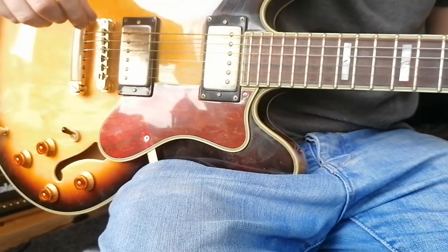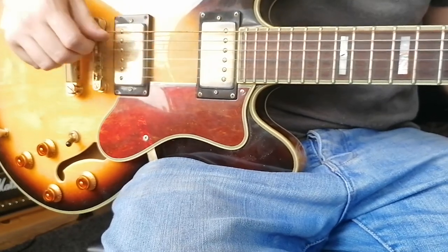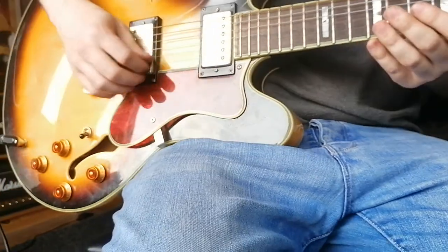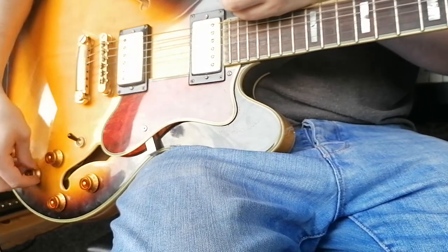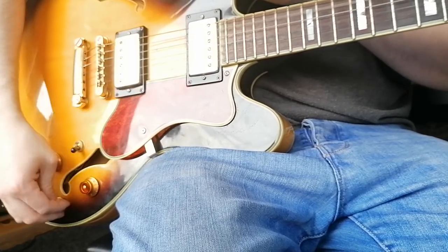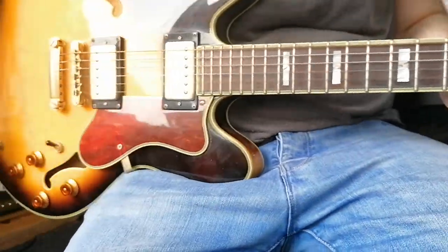I'm convinced this is an acoustic string because listen, just the A string and the low E string. I have to hit that so much harder, so yeah, I think that's an acoustic string on the bottom. But doesn't matter, all the electronics work. Yeah, it makes the noises and the right kind of noises, so that's that.